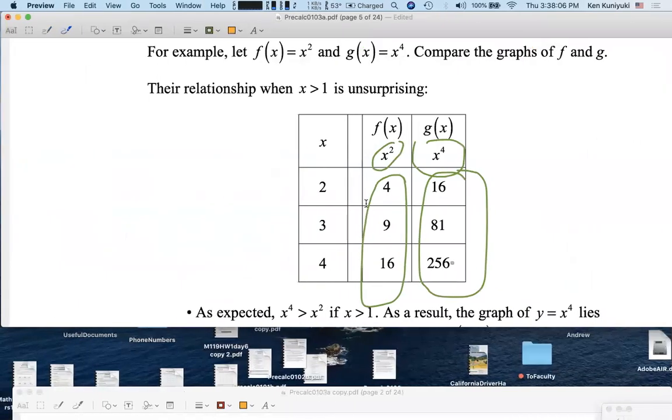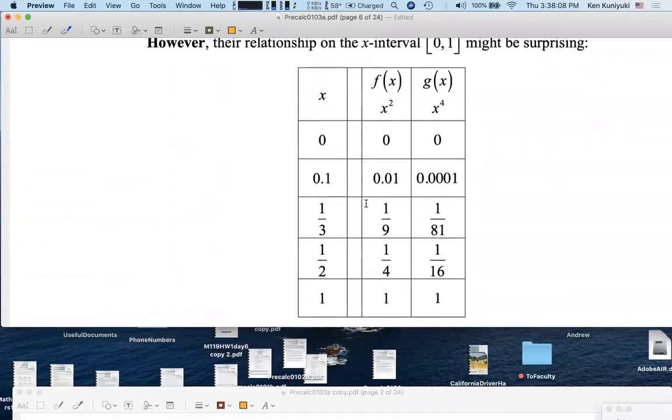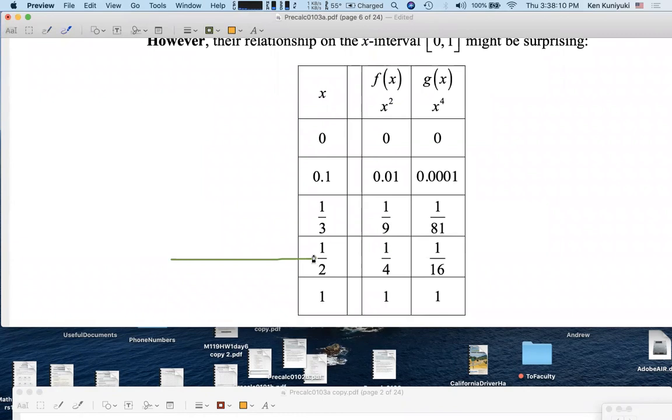So why is that? Well, for example, let's take a look at x equals 1/2, a number that's strictly between 0 and 1. The square of 1/2 is 1/2 times 1/2. That's 1/4. But the 4th power of 1/2 is, imagine a discount store that cuts prices in half every week. So cut in half, then cut another half, then cut another half, then cut another half. Those prices get very cheap. You're down to 1/16 of the original price.